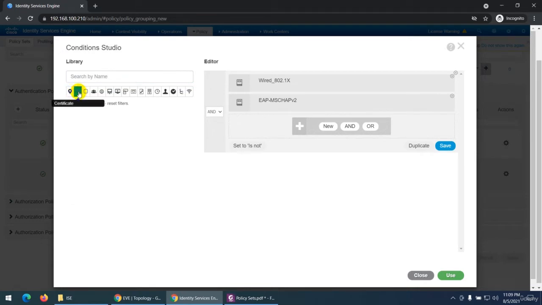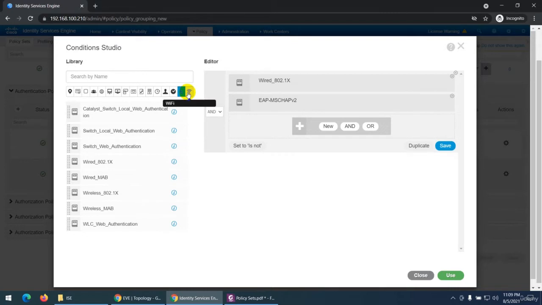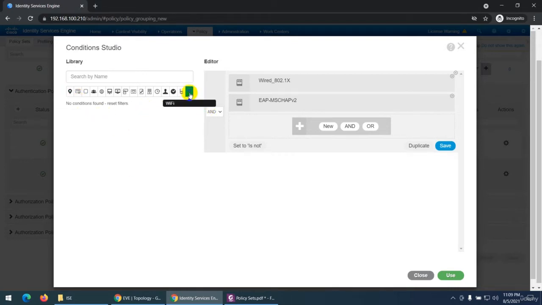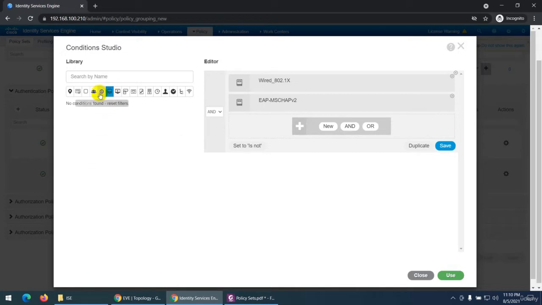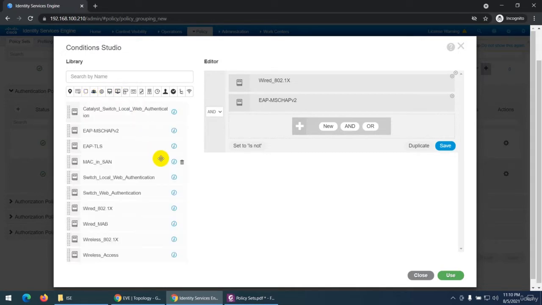This is address related, this is certificate related, this is frame related, this is identity group related, these are network devices, and these are used to filter them. This one is protocol related, this one is server related, this one is session related, this one is subject related, this one is time related, this one is unspecified, and this one is Wi-Fi related. You can unclick to show you all together. When you mouse over it, it shows network devices related. Click, and it will show you all.